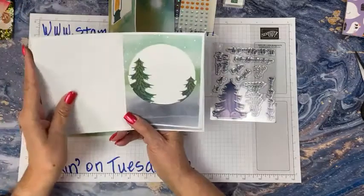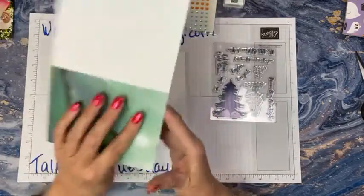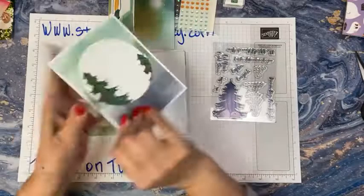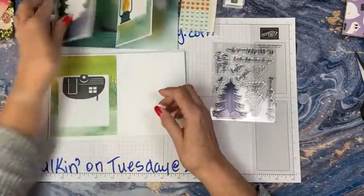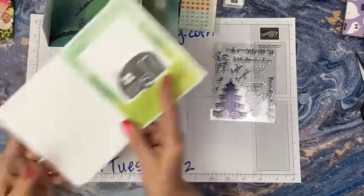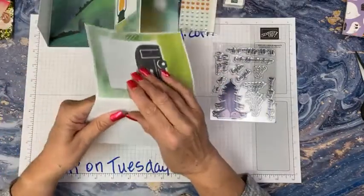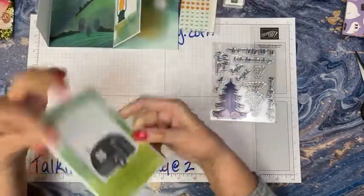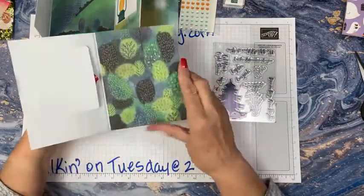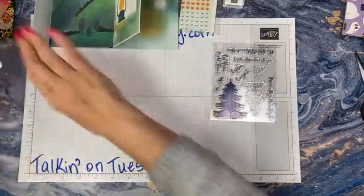So here we go. Here's one with the trees. And that's gonna fold around, see that? That's what's gonna show through here. Ta-da. All right, and here's the cute little camper. I love the camper. We camped when I was a kid, and we camped with my kids too, but we camped in a tent. But when I was a kid, we had a pop-up camper, not cool like this, but look at there. Super cute, these are adorable. Okay, so that's the three cards.